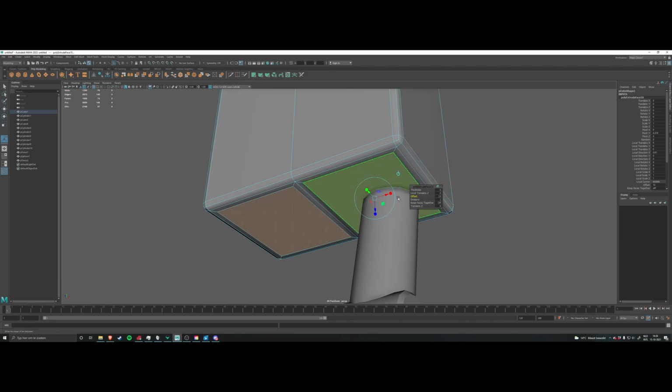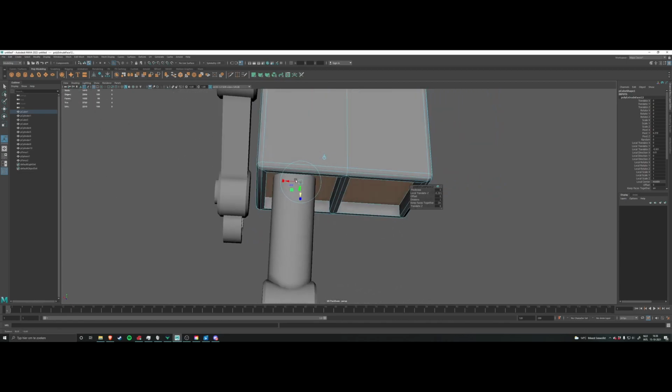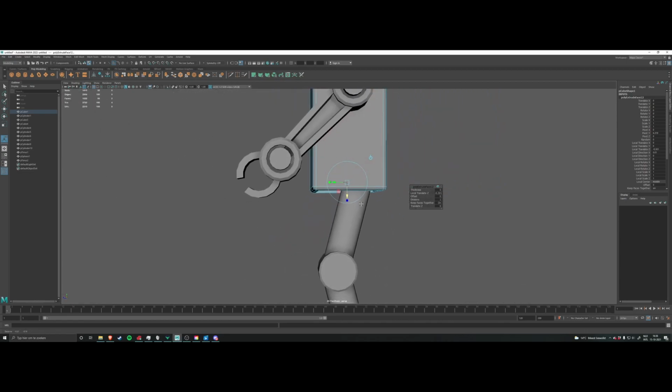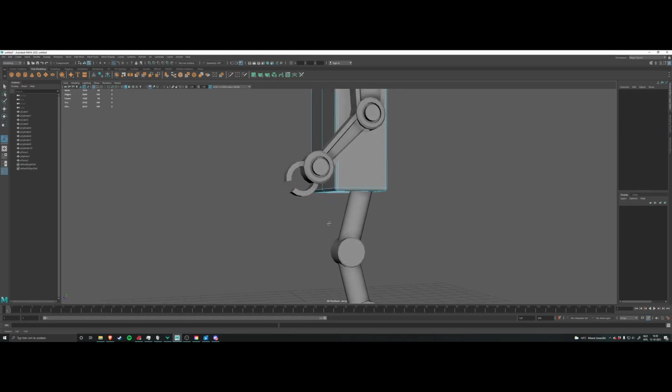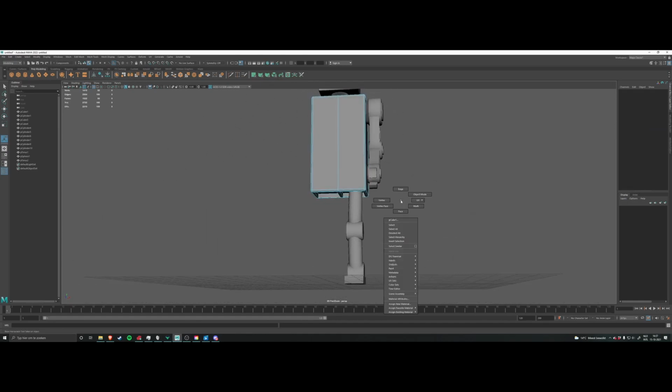So I'm going to do this, and let's give them an offset of 10, and I'm going to hit G to repeat my, whoops, that's not what I wanted. Let's try again. Offset 10, and then I'm gonna hit G to repeat my command, and I'm just gonna push it up a little bit, like so. So now that sort of gives the impression that they actually go up into his body a little bit, and I don't know, looks nice.